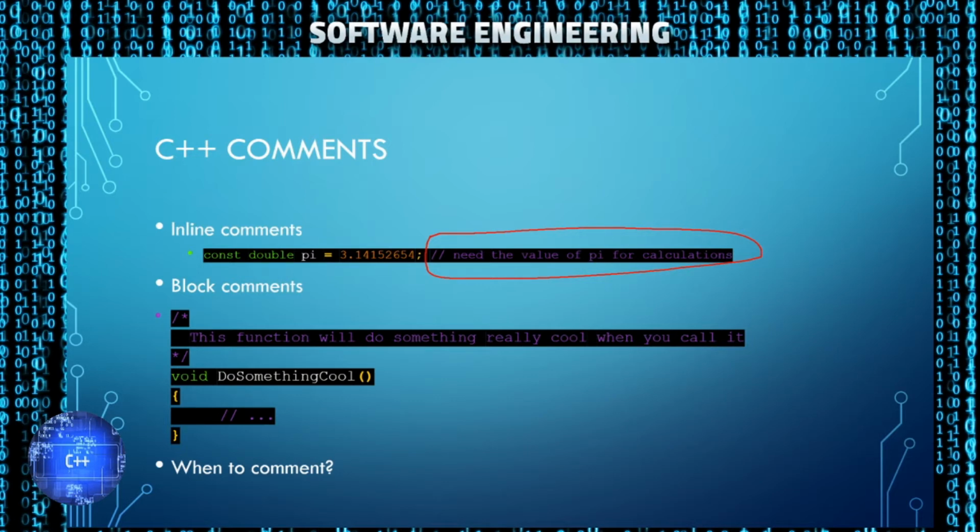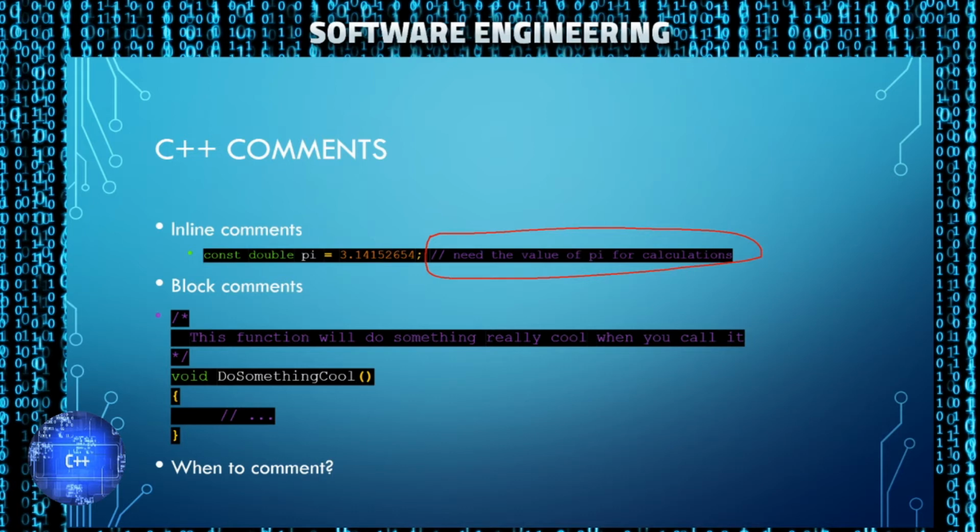What you don't want to do is leave blocks of source code commented out. We have source control systems like GitHub or Subversion, things like that. If you make a mistake, you want to get rid of a block of code, get rid of it, check it in the source control. The history will be maintained in the source control. Don't leave blocks of commented code in what you're working on.